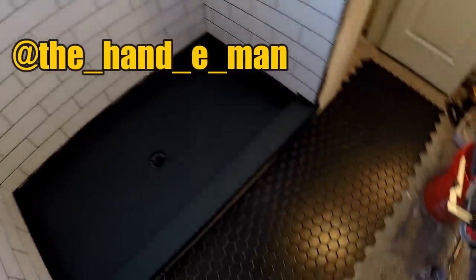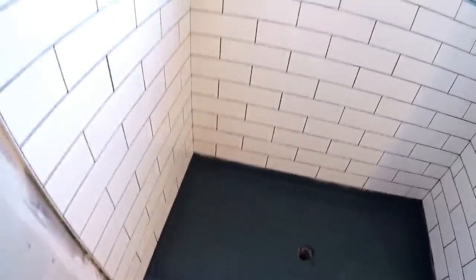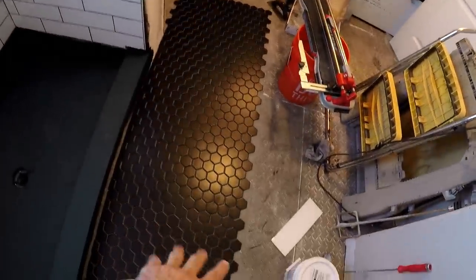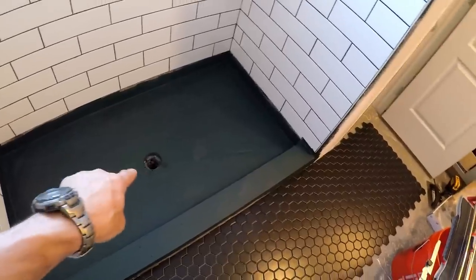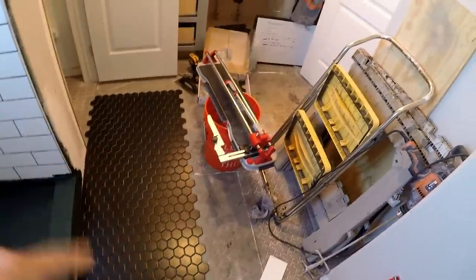I'm going to give this intro from another bathroom remodel that I'm currently working on today. I'll give you a quick sneak peek in case you're one of the few people who don't have Instagram. I've been uploading videos every couple days of the progress of this bathroom remodel. Got all the shower tile done, working on the floor tile. I'm going to be doing the shower pan tile. All the tile has to be in today so that I can grout tomorrow.